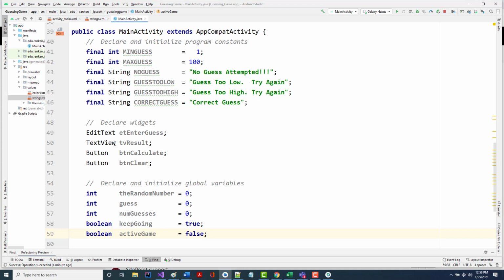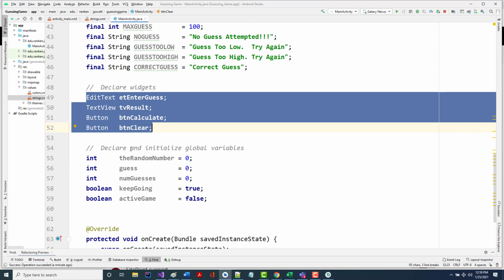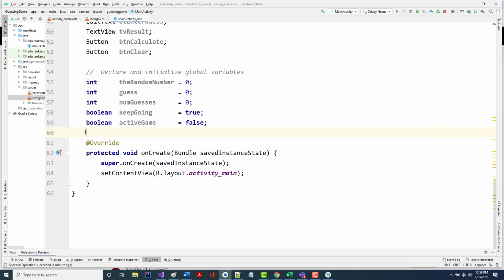All right, so the next thing we want to do is get our references to these widgets. That's when we use that find view by ID. If you say I don't know what you mean, you're going to see it in a minute, but the point is you declare the widgets up above, and then it's in onCreate where you actually set up the references to the widgets. So I'm going to say that here. Set up references to program widgets. All right, and there are 4 of these.